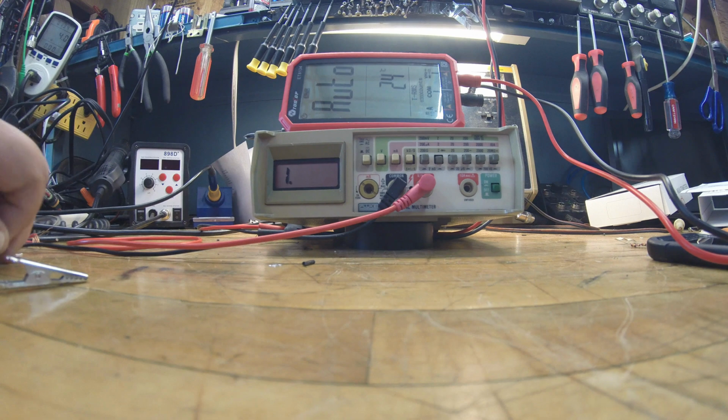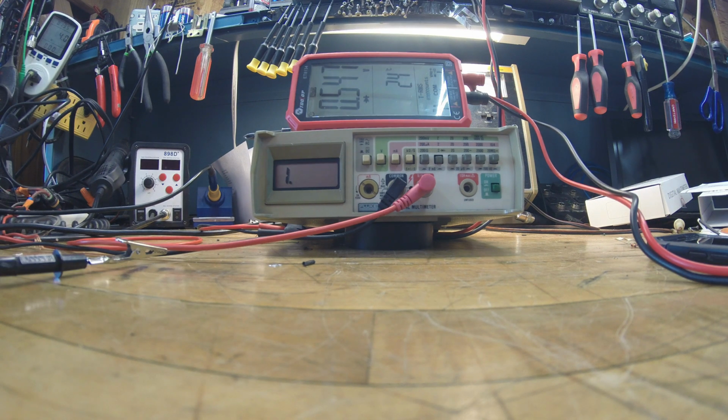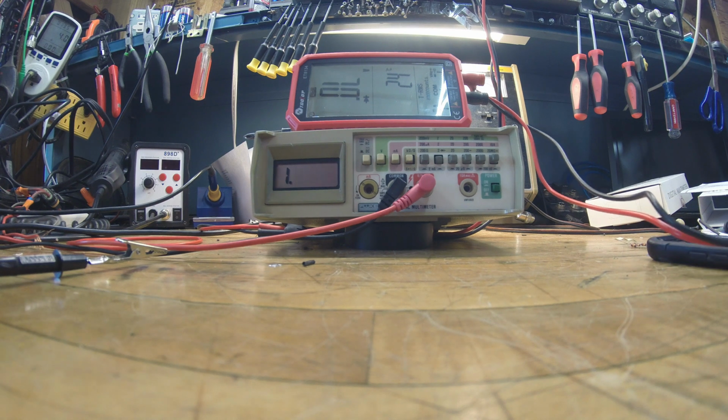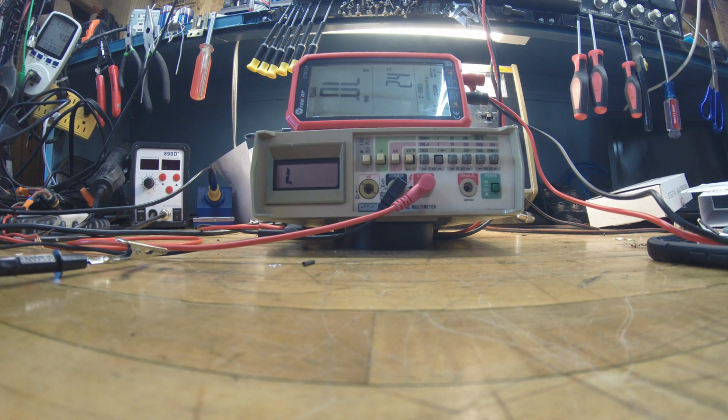And then we'll use the other meter. So we have 0.547, that's correct. And then we swap them around and we should have nothing, which is a good diode. So about the same, actually pretty accurate reading on both of them. So we do know that it does test diodes just as good as my Fluke.